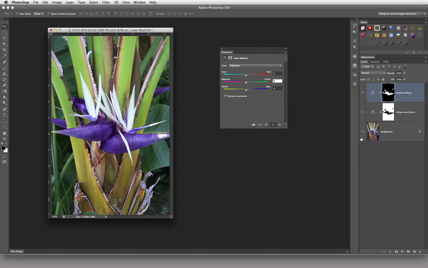Okay, so right now I've got what I think is not a bad adjustment to my image. What I want to do is see what the image looked like before and then with these adjustments. And I can do that very easily. I don't want to go in and turn off these eyeballs because I do one and then the other and I see a little bit of this and that. But what I can do is if I hold down the Option or Alt key on the PC and click on an eyeball, I can turn all the other guys off. And then if I Option click on that eyeball again, I can turn them all back on again.